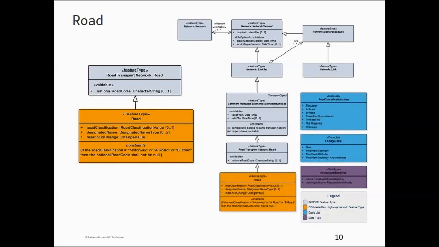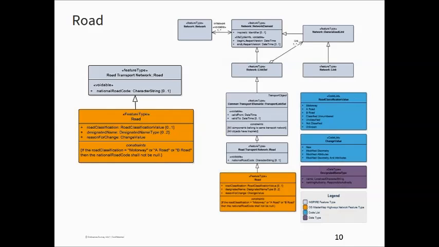Basically, in terms of attribution, besides the normal identifiers and the common attributes you find in each feature type, you have the local road code, for example, which should give you an identification code assigned to the road by the local road authority. You also have the national road code, when you have a national number for the road. And of course, the road classification, which should represent the national classification of the road, and it will include values such as motorway, A road, B road, classified and numbered, unclassified, and so on.